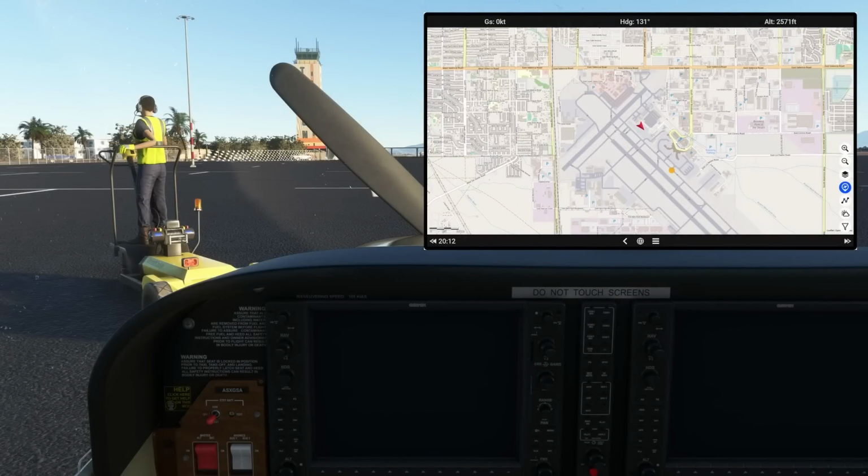Okay guys, so this is an incredibly awesome application. It is the kneeboard of kneeboards in my opinion. There are some really great developers out there who have done a fantastic job with a lot of these electronic kneeboards. One of my favorite things about this one is just the diversity and the multi-use functionality of it. And I'll get into what I mean by multi-use in just a second.